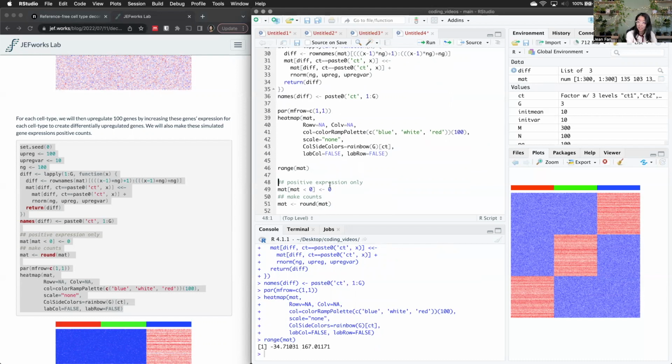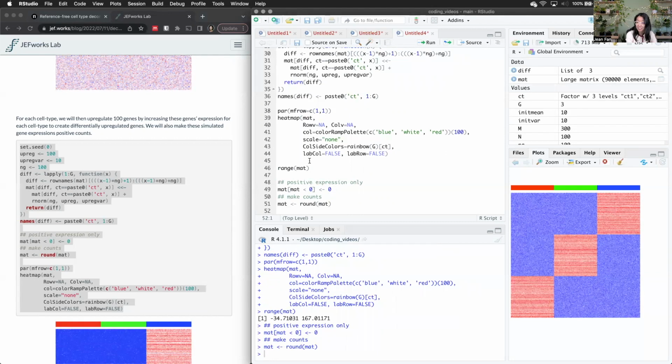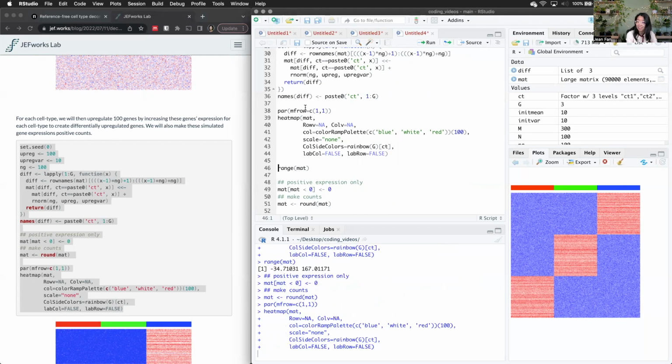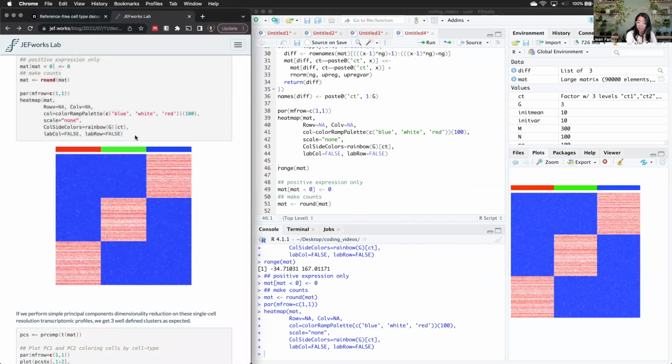So we are just going to make them into positive expression only by taking anything that's negative, setting it to 0, and then rounding. And this will give us counts, and we can also just visualize that count matrix. And it should look exactly like what the original simulation was.